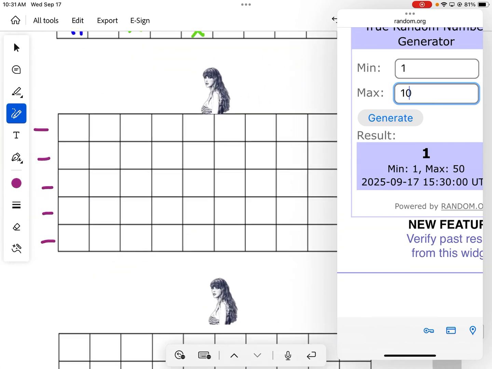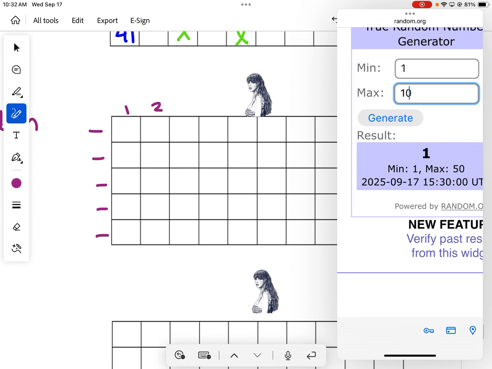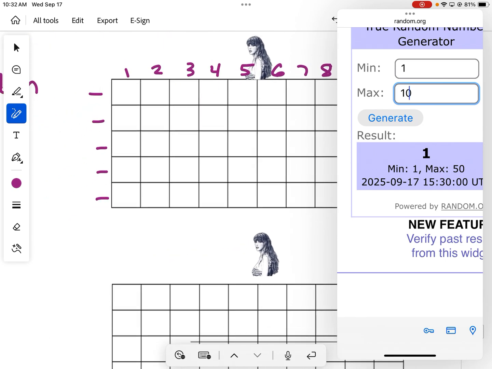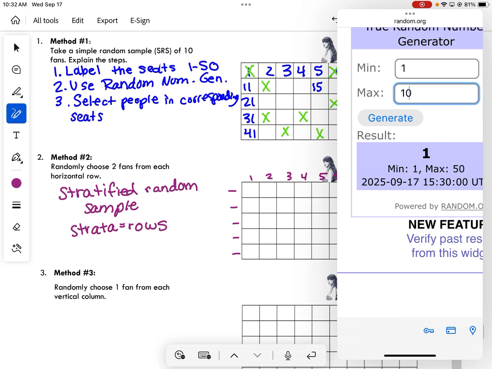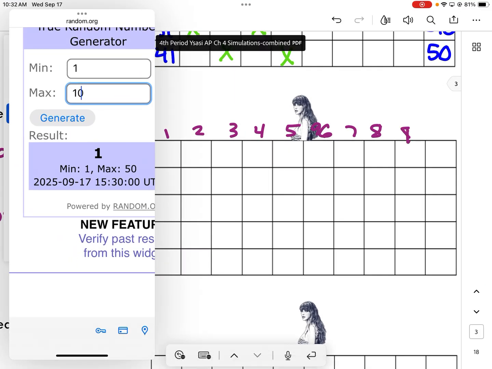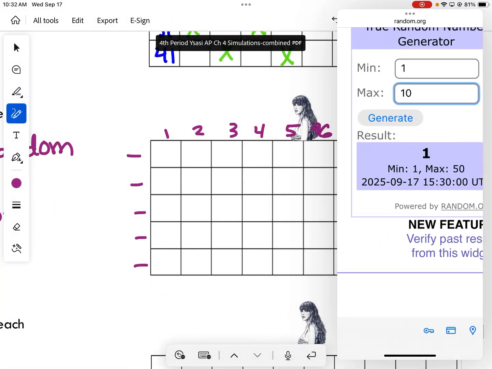Go ahead and mark those. If you need to write, so 1, 2, 3, 4, 5, 6, 7, 8, 9, 10. There we go.